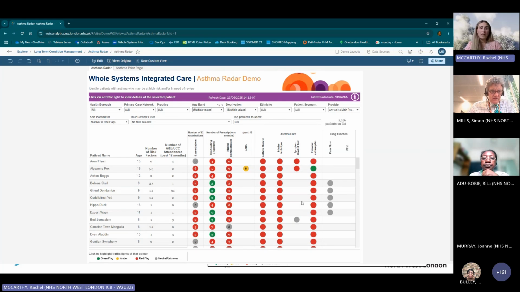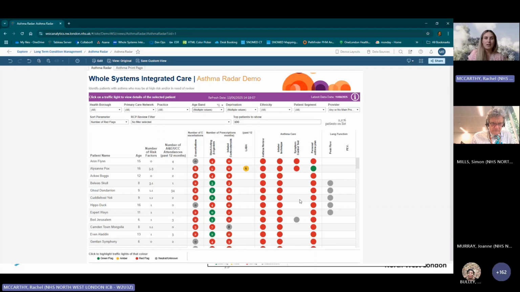What you'll see on a lot of the radars, this is what we call a radar, is a way of RAG rating a number of different indicators specifically used against the purpose for the dashboard. In this case, it's identifying the asthma population and then highlighting red, amber, greens across different care indicators, which will really help to identify areas of need and intervention from a clinical point of view.